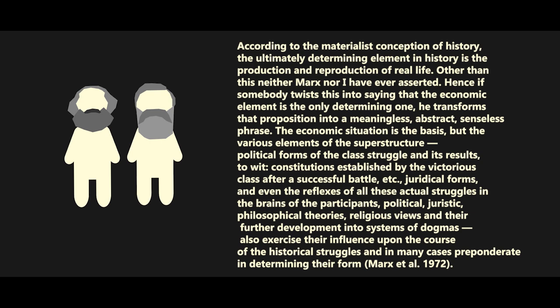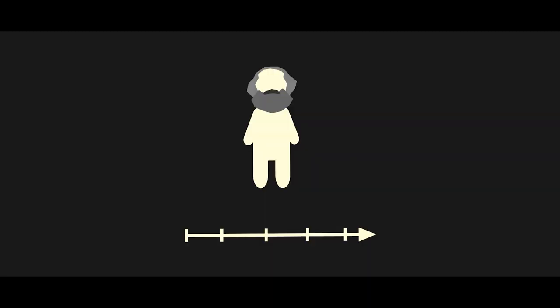This is an overt defense against reductive interpretations, but it comes from Engels well after Marx's death. Did Marx himself develop such a position, and if so, where can it be found in his work? We will need to build our answer to this question in layers. First, is there a linear progression in Marx's theory of historical transitions? Let's consider this passage from chapter 36 of volume 3 of Capital.